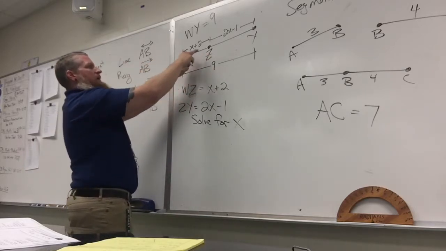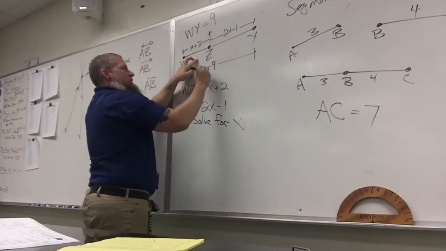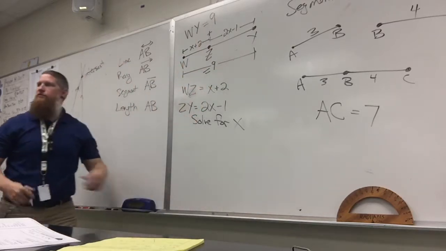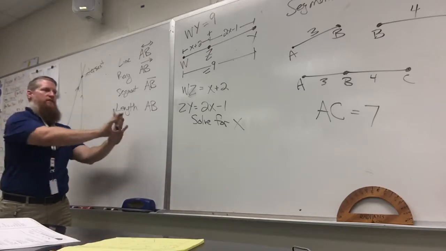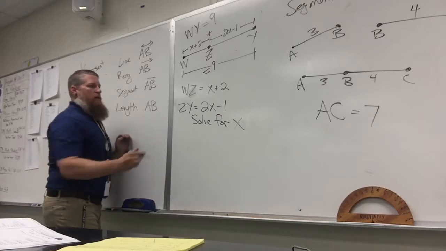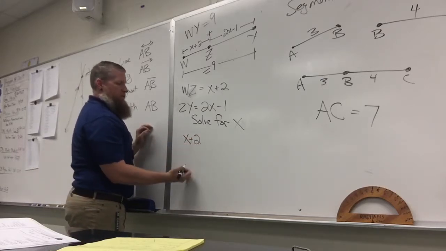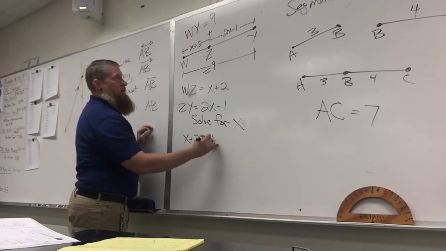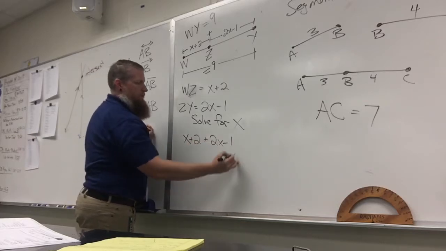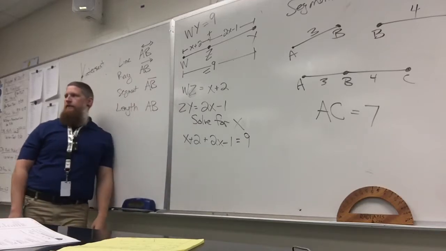But again, the idea is if you take the 2 small ones and add them together, that's going to equal whatever that bottom part is, so you can create your equation. So if I just said I want you to solve for X, find the value for X, the equation that I would set up is X plus 2 plus the 2X minus 1 equals 9. All right, well, how do I go about solving that? What do I do first?